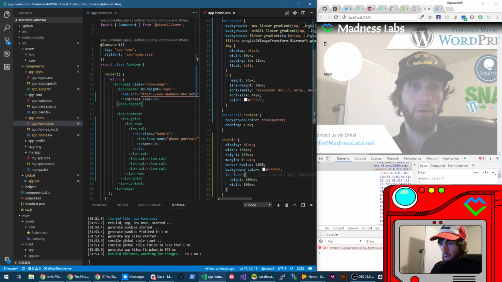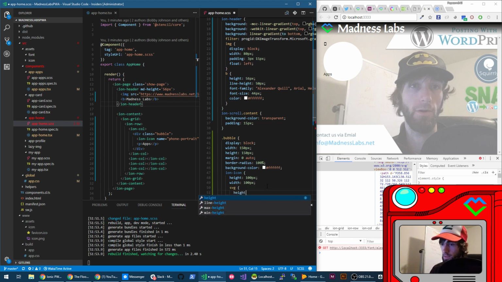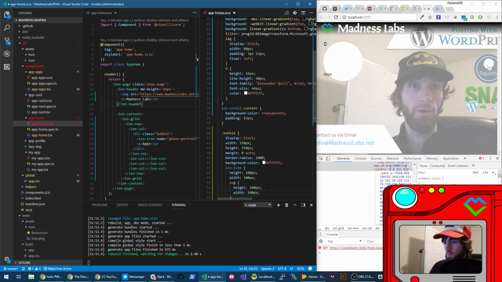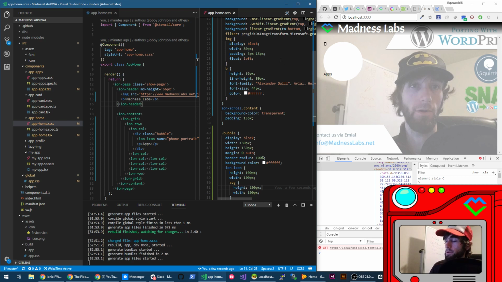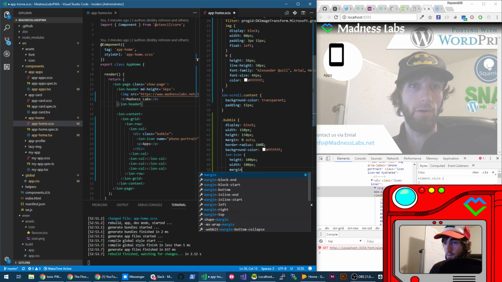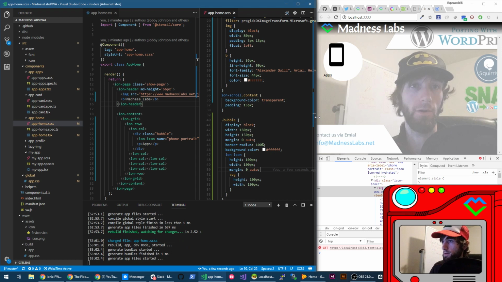So let's go ahead and do that. So we'll do Ion icon, and I like to leave the height and the width on the actual container so that we know exactly how big the icon element itself is. Otherwise your SVG kind of goes outside the bounds of it, and that can create some weirdness when you're inspecting. So I'm going to do SVG, and then the same thing, height 100 pixels, width 100 pixels. I'm going to save. And now we should see our icon blows up. Cool. Awesome. So I'm going to add a margin of 0 auto onto our Ion icon, and that should force it to sit in the middle.